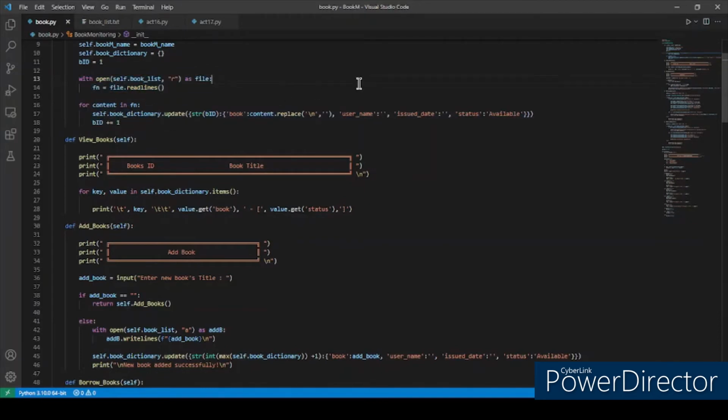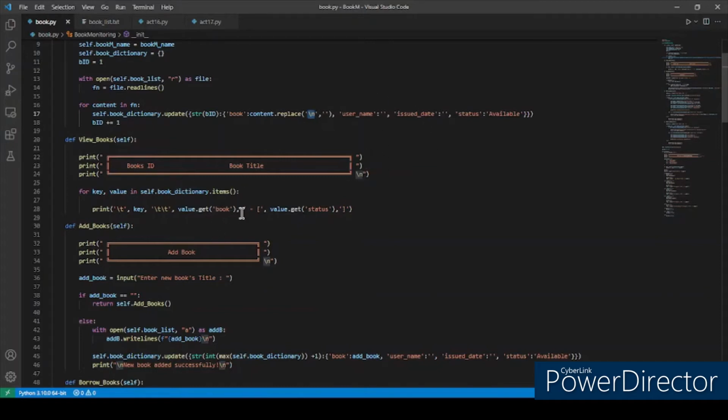So, sa for loop, ginamit ko po to for updating ng books sa dictionary. So, kinonvert ko po yung BID as a string. Then, yung mga sumunod are the information like the book, which is the book title na babasahin. Then, yung new line, pinalitan ko, ni-replace ko as yung blank na value.